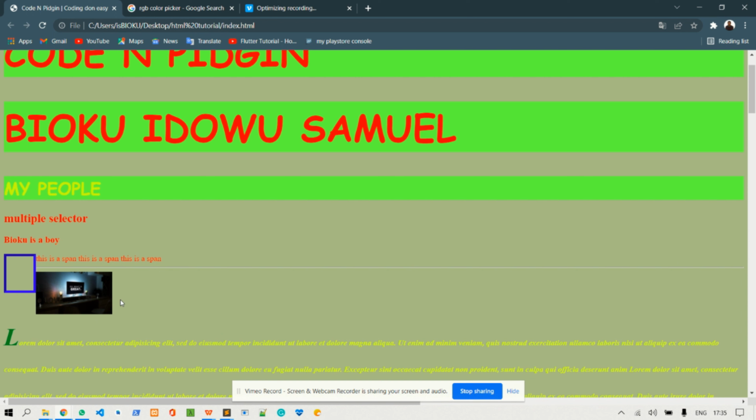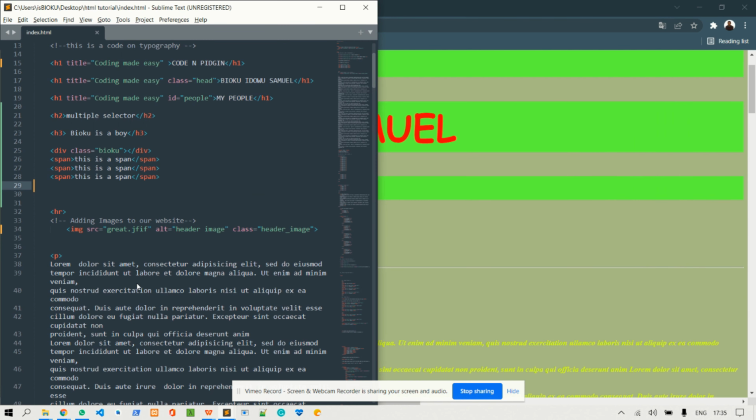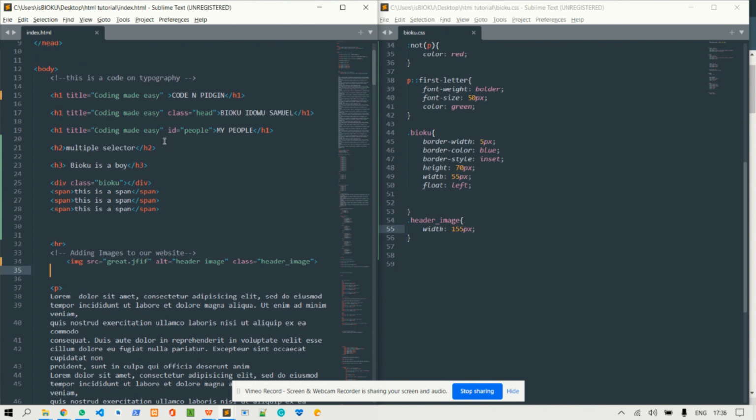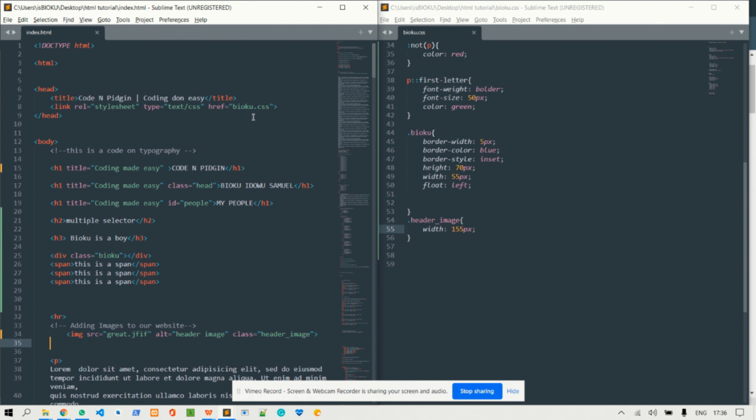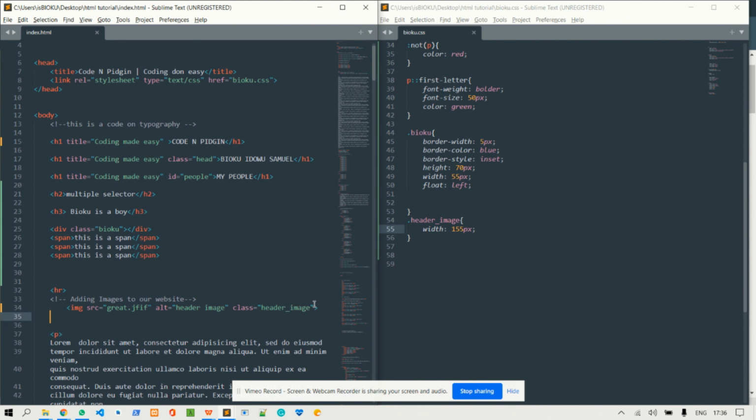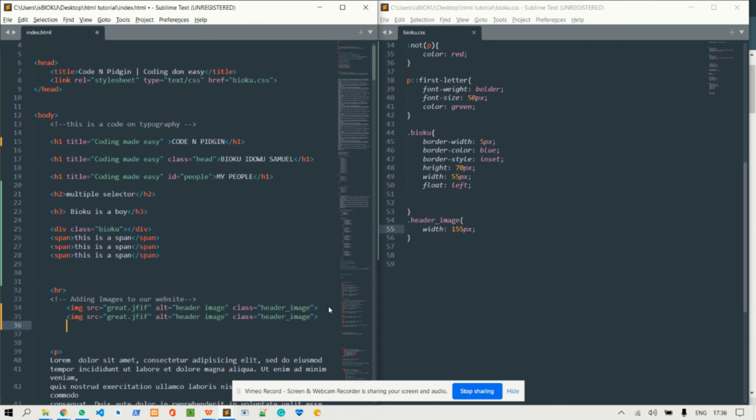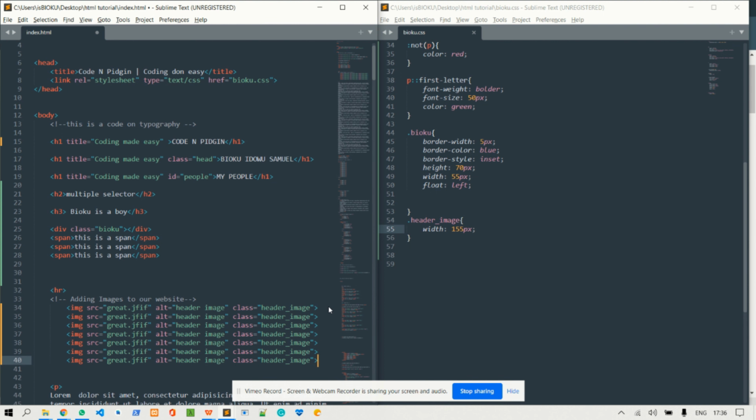So what I will do now again is duplicate this image tag multiple times, so that you will know that the image displayed here will stack side by side. So you will see this information represented side by side, so that you know that your image tag itself is an inline level element. So I will come back to our HTML file. Inside this HTML file, I will copy this image and paste it like 10 times. Okay, 10 times is too much. I will paste it like this. This one is done.